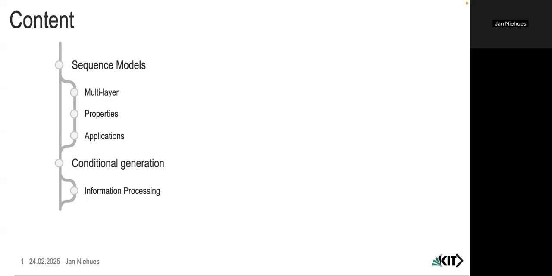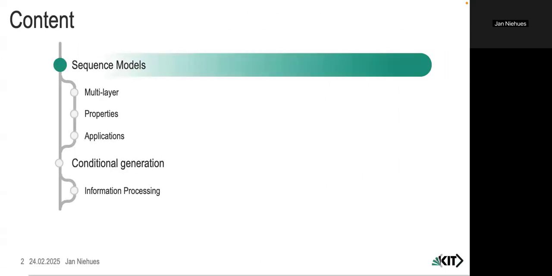And then there's also an important notion of how you process the information. And there's a quite significant difference in RNN-style models and transformer-based models. And that we want to look at too. But let's start with just general sequence models.